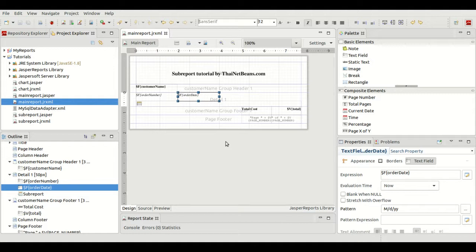The timing will be report because it will be shown last.